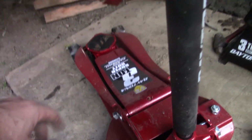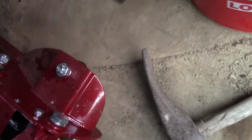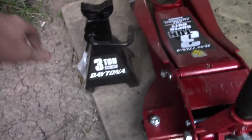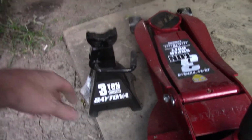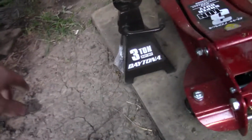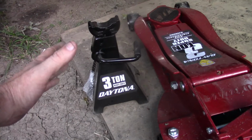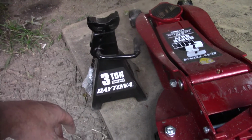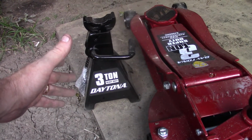The only part, I mean, I love the jack. The thing that I don't like is, for as much as this jack costs, they don't give you jack stands with it. And I'm telling you, for a floor jack that costs 200 and some bucks, they should give you a set of jack stands with it. I had to get it up to, I have a Harbor Freight card, so if you spend, was it $2.99 or something, you get so many months free interest. So I went and got a set of jack stands.